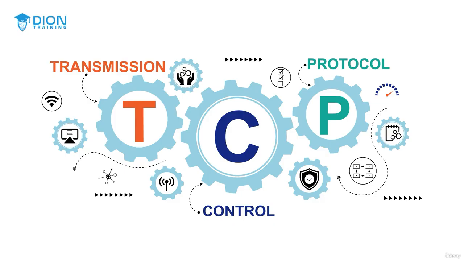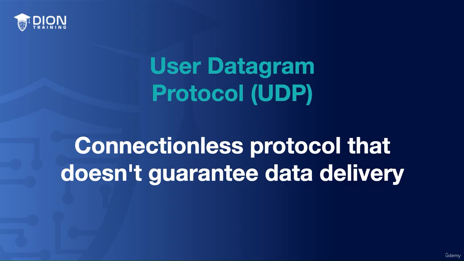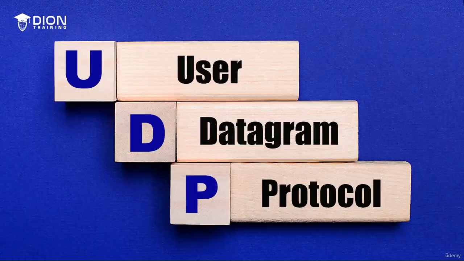On the other hand, the User Datagram Protocol, or UDP, is a connectionless protocol that doesn't guarantee delivery and instead simply sends datagrams without establishing a connection, and UDP does not provide any error checking or recovery services. This makes UDP much faster and more efficient than TCP, but can result in data packets being lost during the transmission. This makes UDP more suitable for applications like streaming video or gaming, where speed is more important than complete accuracy.